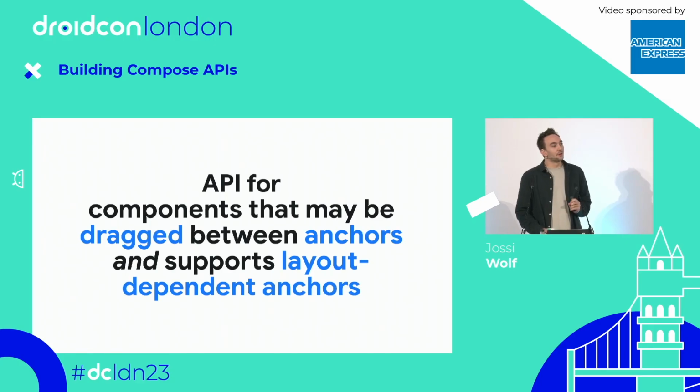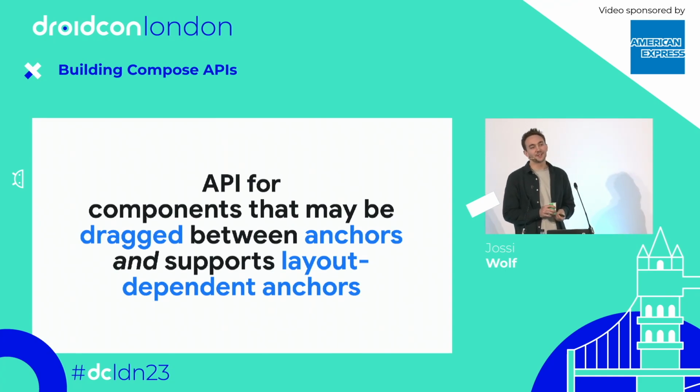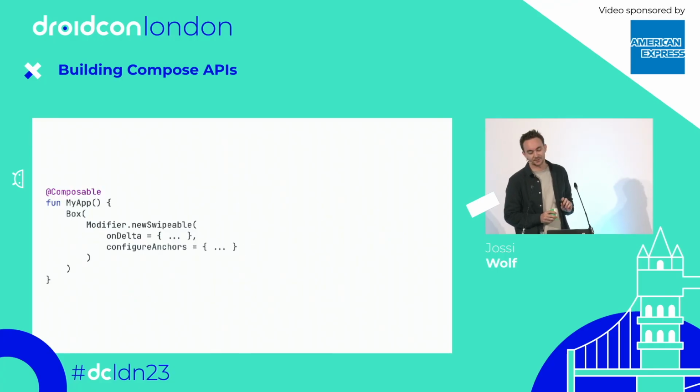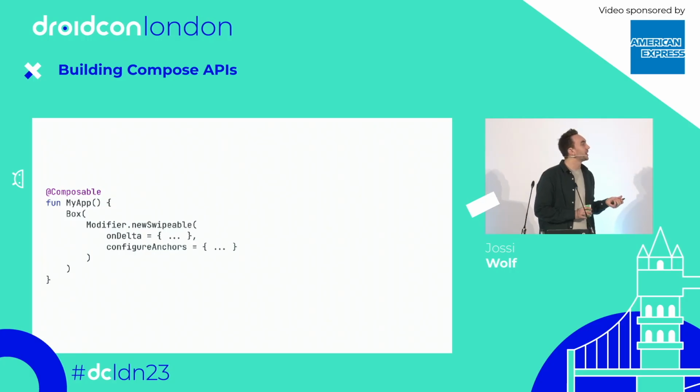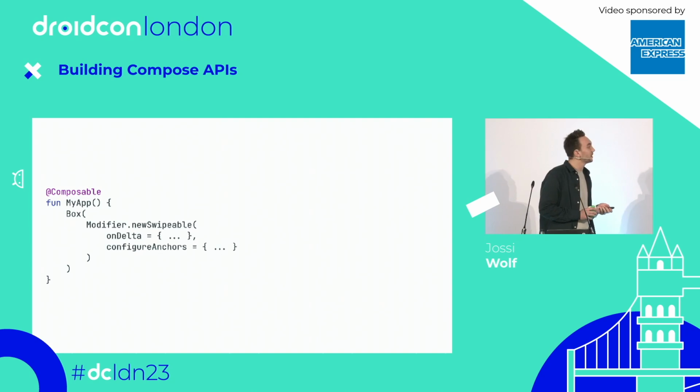Right. So I'm sure all of you, or most of you, are familiar with just building things and being like, hey, let's just try to do a thing. Let's see where we get. This is what we did. Let's call this new modifier new swipeable. Very creative, great naming. And let's give it an onDelta because we want to have a thing where we receive any draggable deltas because we want to be able to drag it between things. Maybe we would even have a compute target method, which simplifies things, and then configure anchors.